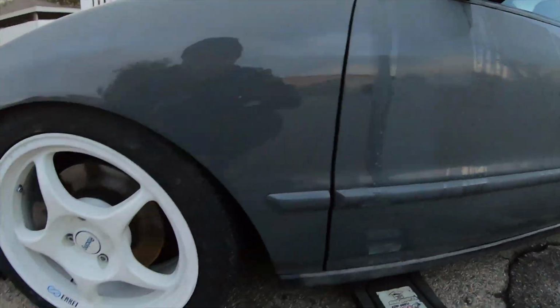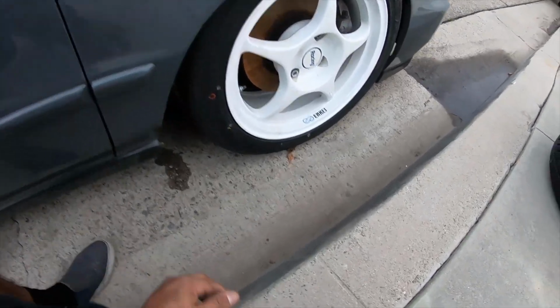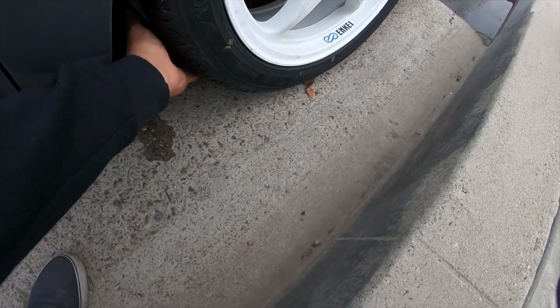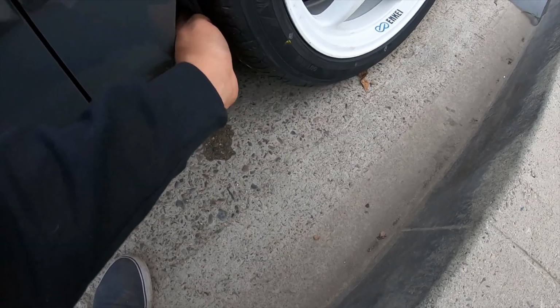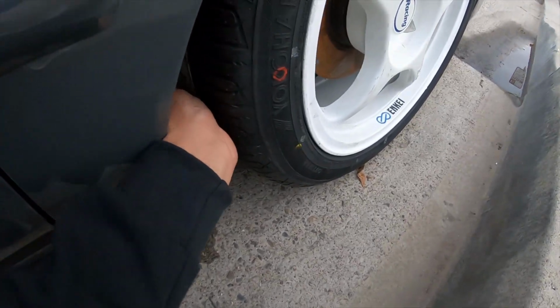I dig it. One last thing, are you guys the ones that take off the stickers from tires, or do you let them just get taken off by the road? I'm definitely a take-off-the-tire-sticker person.